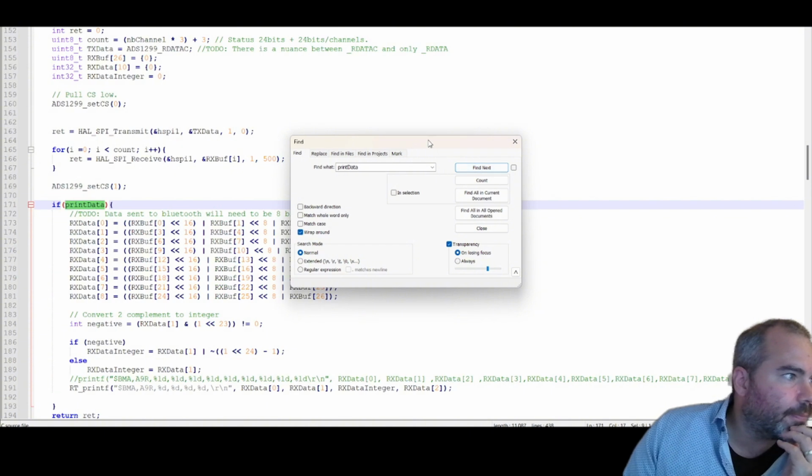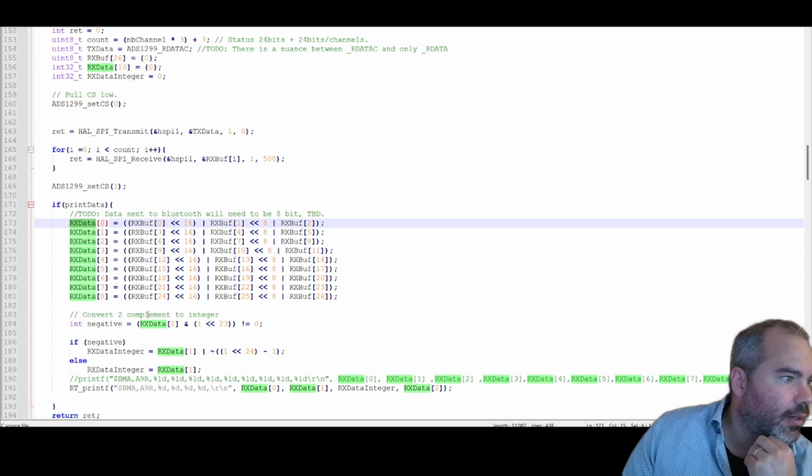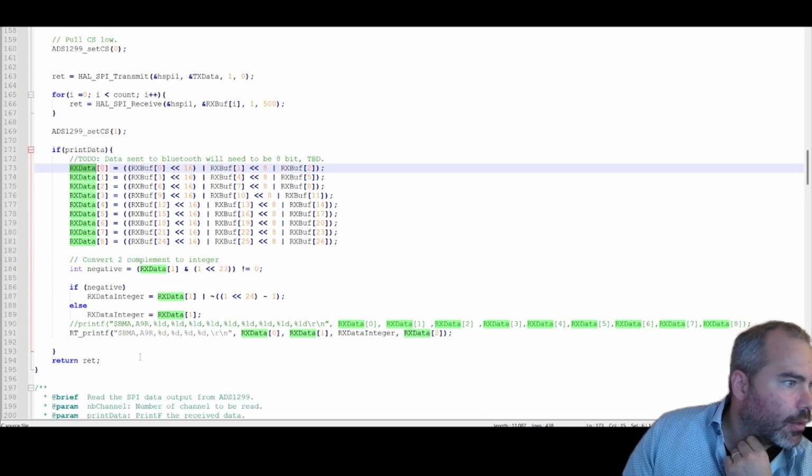Print data, okay, RX0. Here there's a conversion of 2's complement.